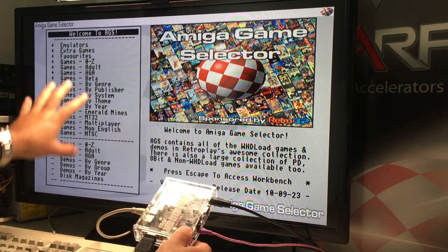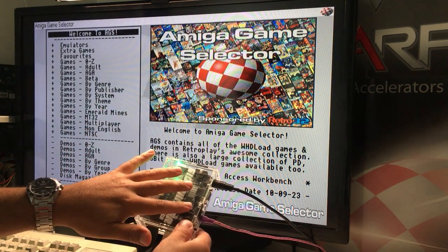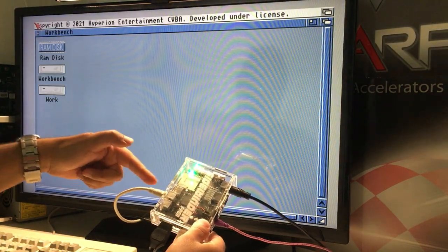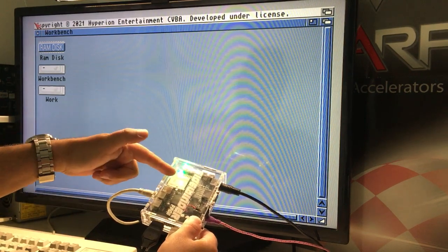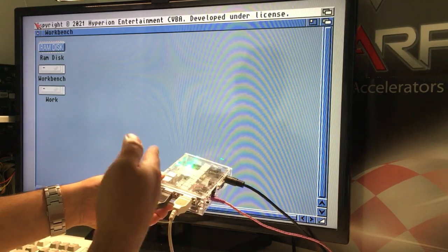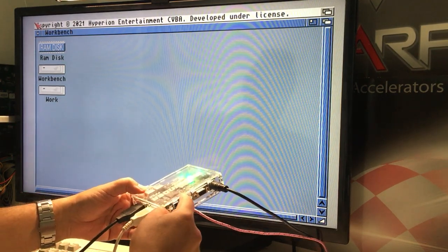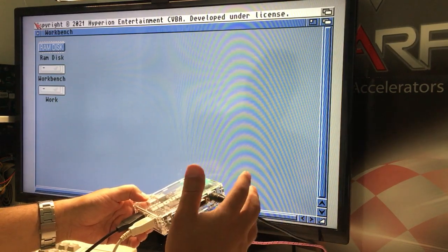But before we take a look at the AGS, let's see how powerful this little system is, how it runs. So we will press escape on my PC keyboard because I can put in a PC keyboard, PC mouse, SD card, DB9 Amiga joystick. I mean, if I can't connect an Amiga joystick, then it's junk, okay? Amiga mouse, reset, power on and off, power. The power is a bit too low, but it is what it is.